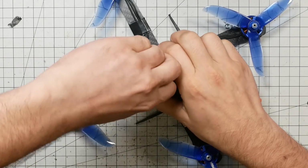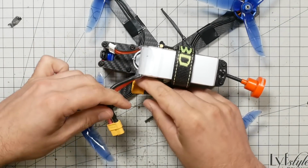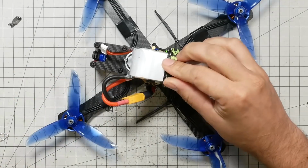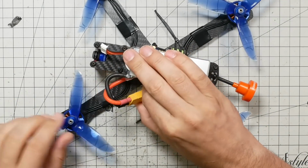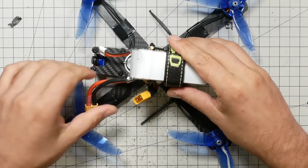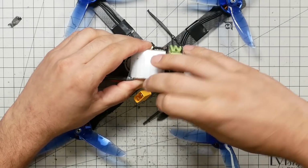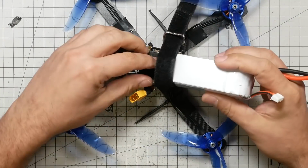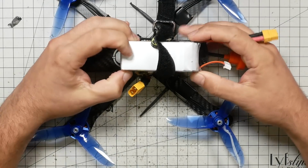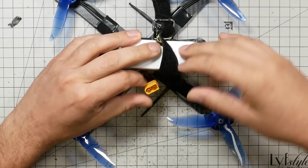If you don't give this some thought, you might just go, okay, well, here we go, right? That's not good, because that can very easily get down into the props and get cut. So you always want to give it some thought. In fact, it might even be better to, well, anyway, there's various ways to go about it. I could turn this around like so, for example. Will that reach? That might reach. It's a little taut.